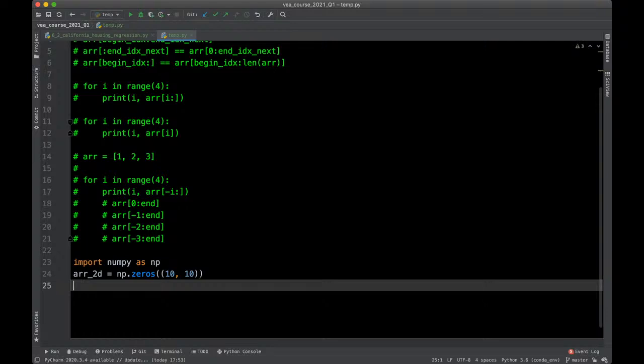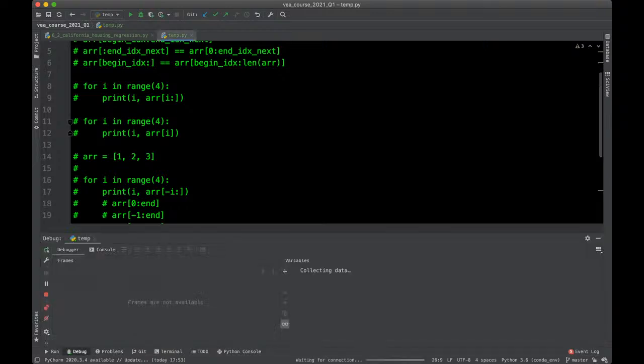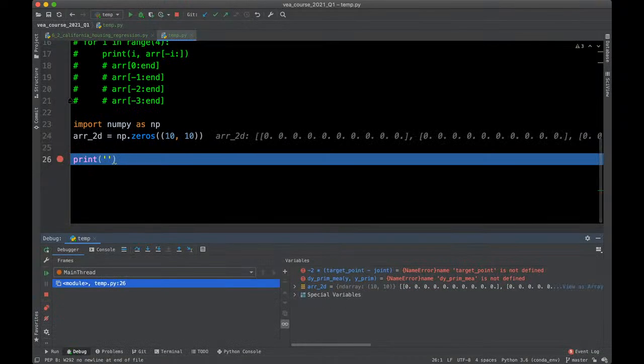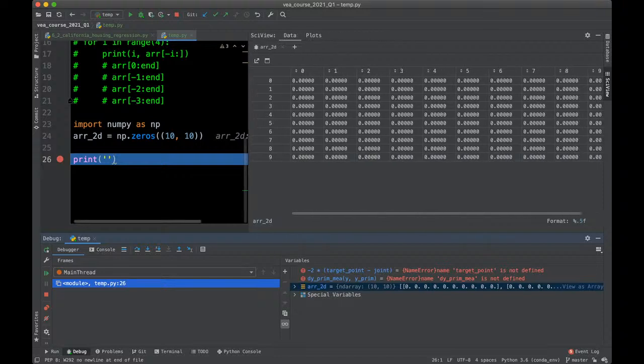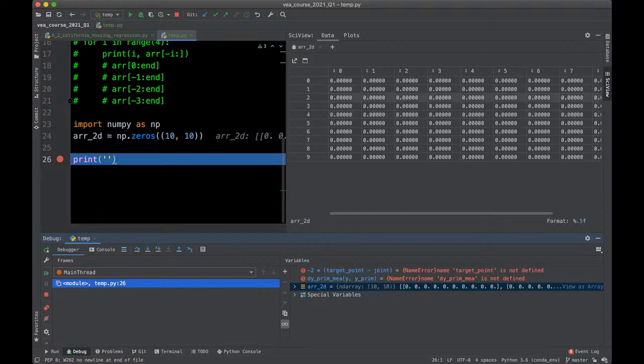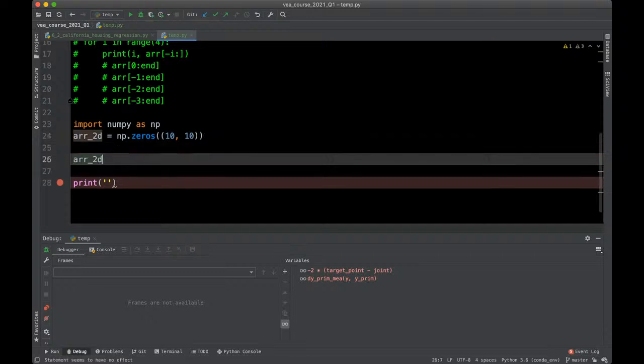Then the next thing I will do is add some kind of print here, whatever, and add the breakpoint. In PyTorch, if you use this environment, it's very nice that you can debug it very nicely. So let me show you. If I use the array view, I see my array here as all zeros nicely, right? And what I would like to do is select some small square here, and to select the square I will use the array selection syntax. So let me show you.